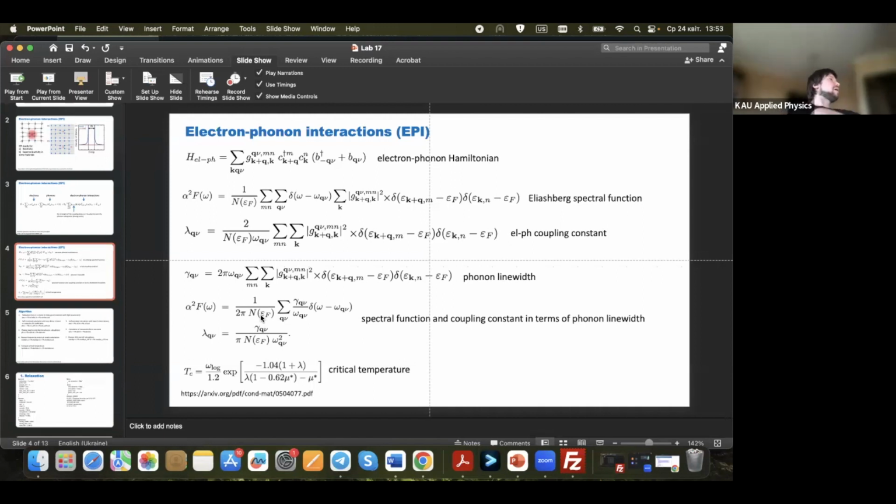Maybe you remember that when we made our DOS calculations last term, there was some integral parameter. When we sum up all DOSes, we should get the number of electrons in the system. Here we made this integration of this function, so we sum up all the states, we get some frequency, and then it goes to the critical temperature.